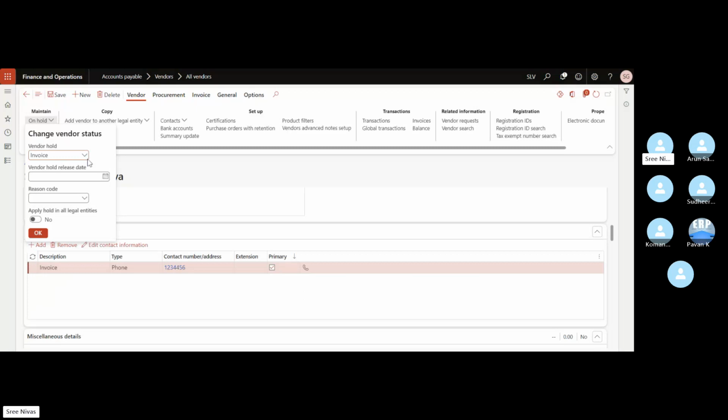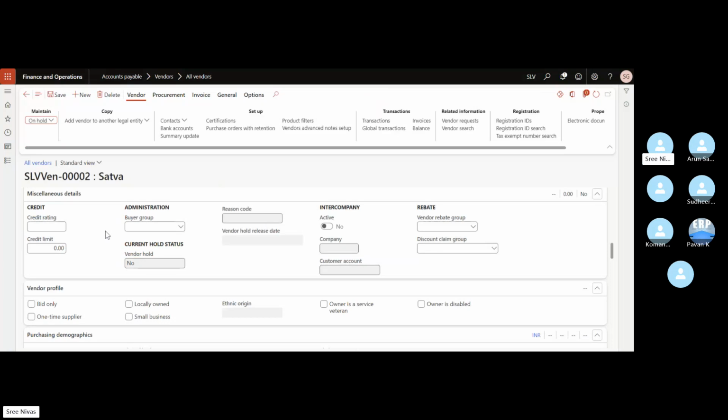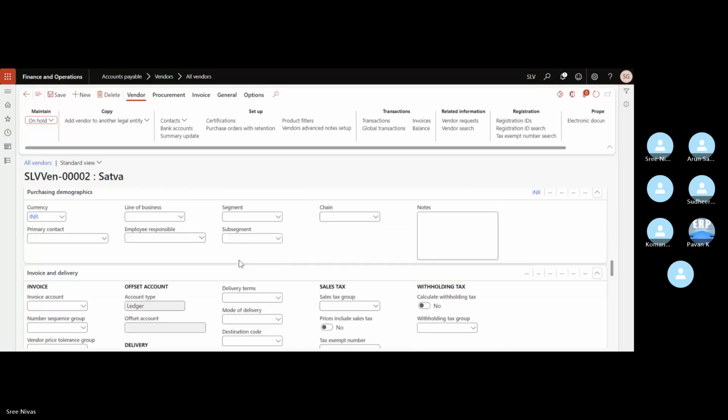Yeah. So this is one such control, and then there's a credit rating again. If you have any intercompany transactions, enable this option for intercompany, and vendor profile is also not important. These all are just self-explanatory details. So only whenever you have these details from the vendor, then you can enable this. If it is a small business, all this will be in depth. It will be updated by the supply chain management team, only if they have all the details. These are not mandatory again.